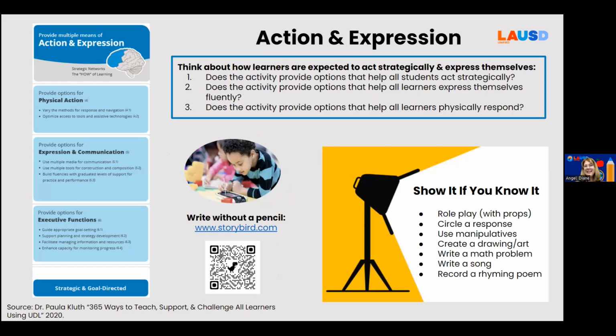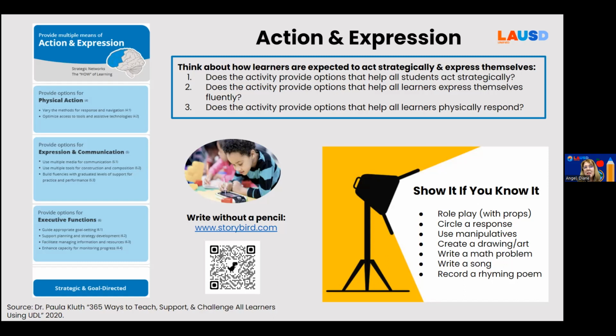In a universally designed classroom, it is critical that students have a variety of ways to show what they know. This is important not only to keep instruction lively and interesting, but also to support students who cannot easily express what they know. The principle of action and expression is about providing opportunities to students as they practice goal setting, planning, strategy building, organizing and using information and resources, and monitoring their own progress in these areas.